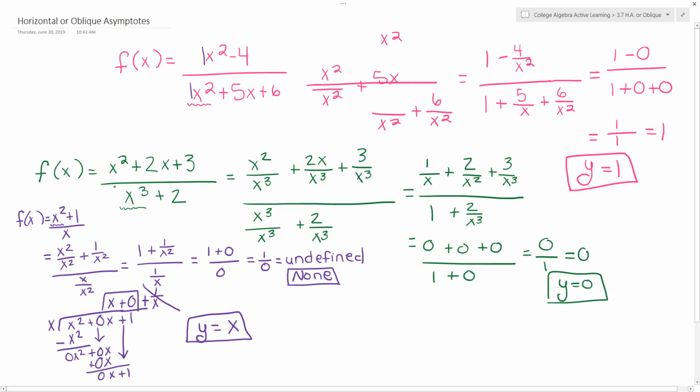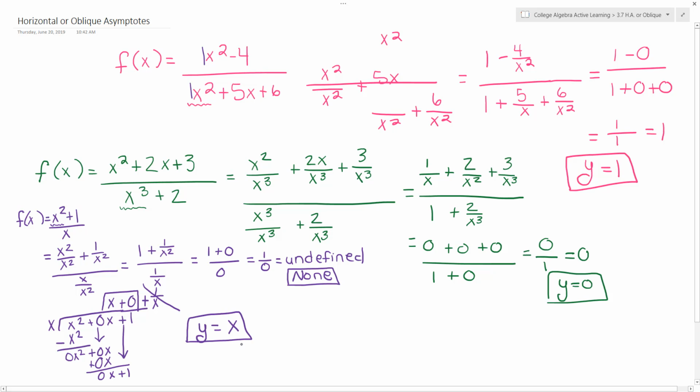So in this next example, or the second example, the higher power was in the denominator. Well, when that happens, you're always going to have a horizontal asymptote of y equals 0. And then in the third example, the higher power was in the numerator. When that happens, there will always be no horizontal asymptote. In fact, the way I think of it is if I can do division, there's not going to be a horizontal asymptote. Instead, it's going to be oblique, and I need to go ahead and perform the division to find that oblique asymptote.